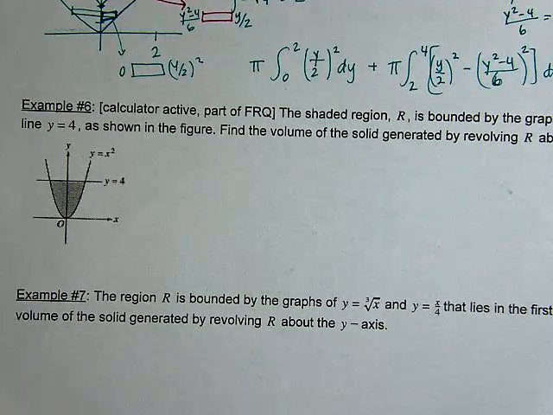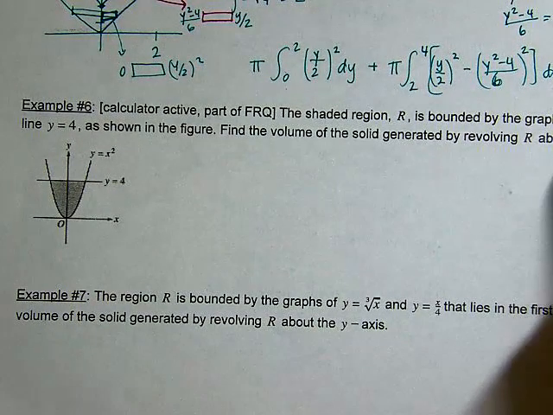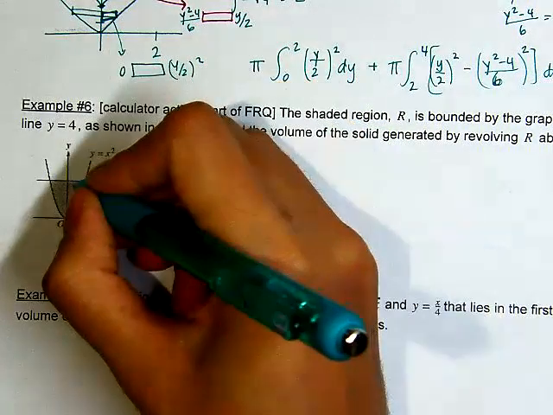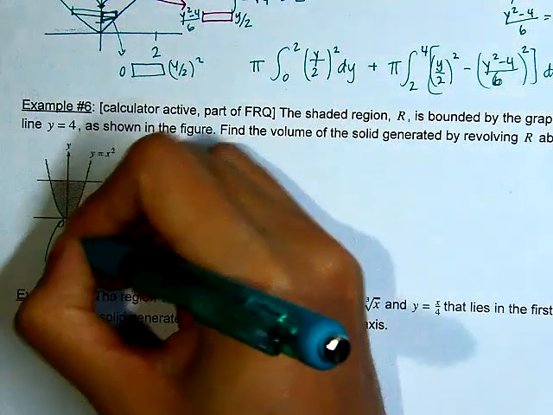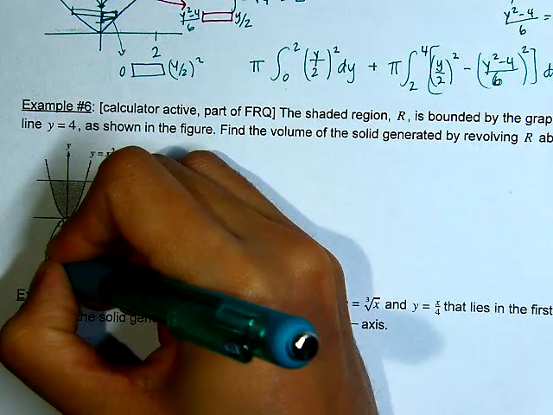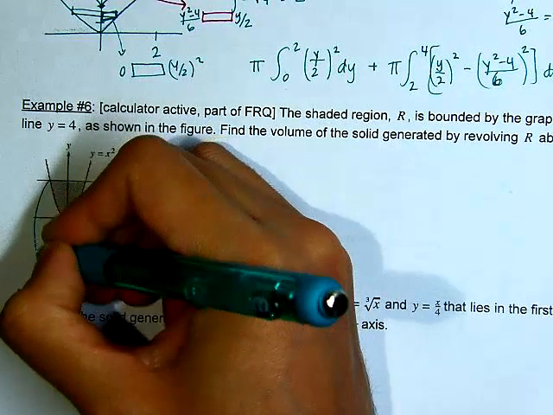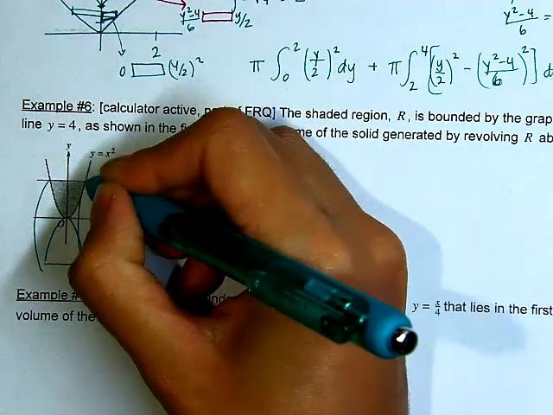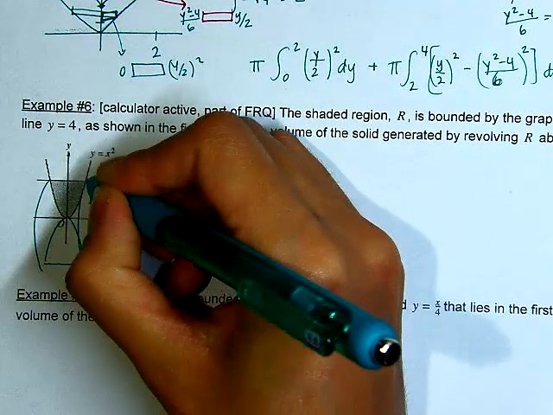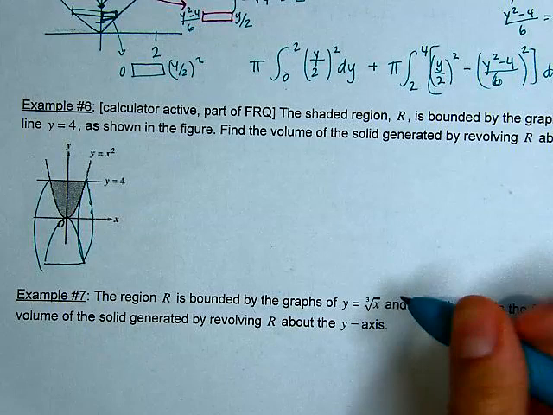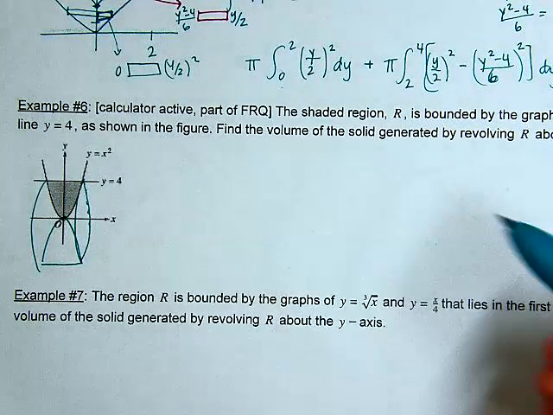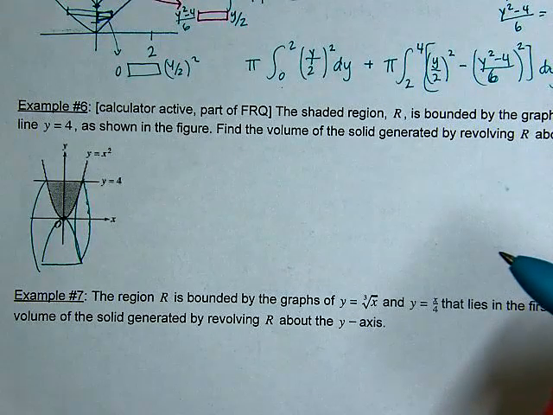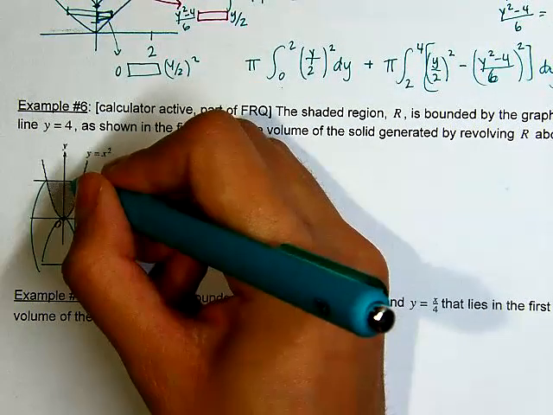So this one, it gives you a graph, which is kind of nice. We just need to find the outside radius and the inside radius. So you'll notice we need to revolve around the x-axis. So if it helps you to draw a picture, it would be almost donut shaped, I suppose. A very strange donut that came together in the middle of the hole. So we need to draw a slice.